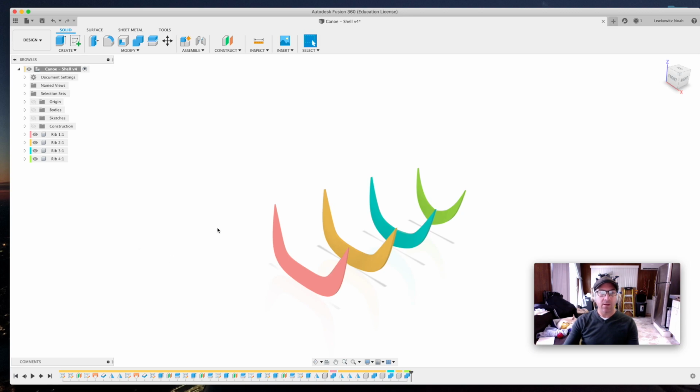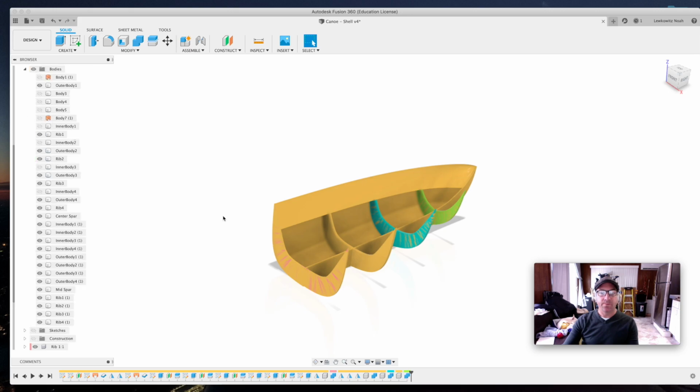So that's what it should look like. We are now going to do the same thing for the mid spar and the center spar. So we're going to go ahead and turn the bodies back on. And let's find our center spar to begin with. Here it is. I'll highlight it. And same process.